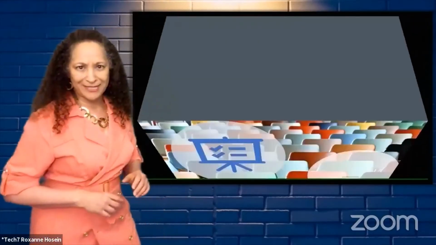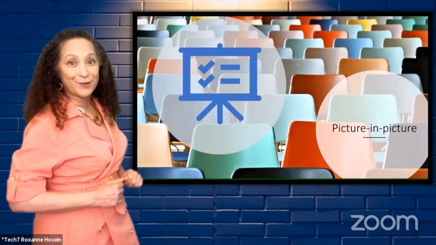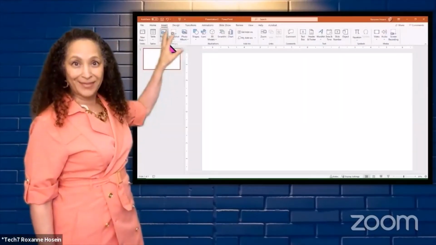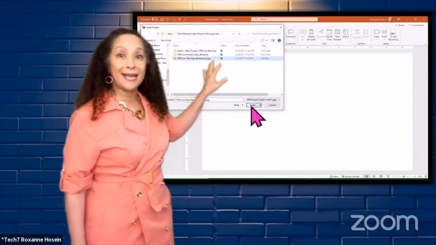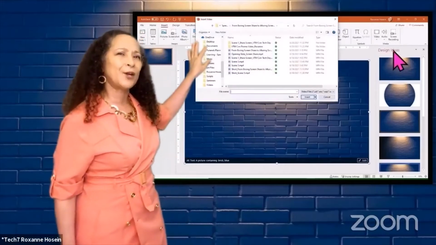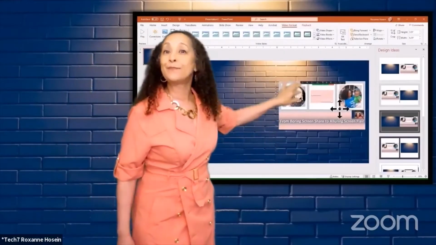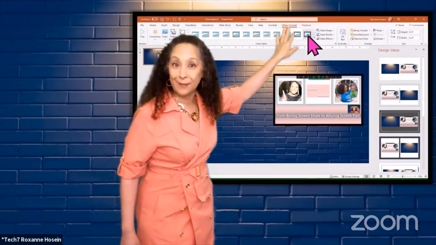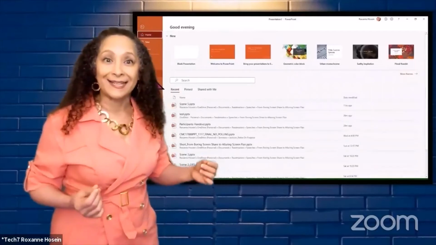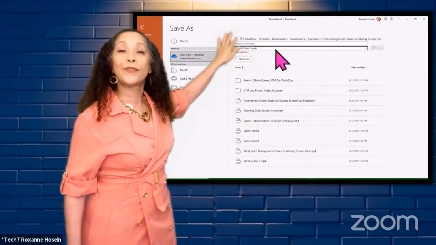If you want your presentation to show in a window like this instead of full screen, start with a new blank PowerPoint file. Format the slide with an image that you'd like to use for your background. Add the video that you just created. Resize it, reposition it, put a nice frame around it, change the playback parameters to play automatically, then repeat the save as video format with a new file name.